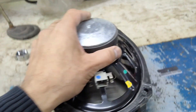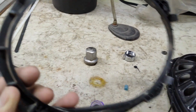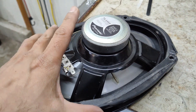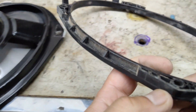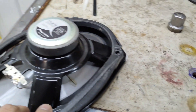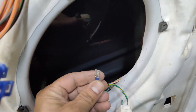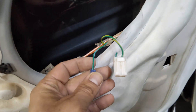Another thing — on your factory speaker you will need this tray that clips behind the speaker with these tabs. We'll be putting that onto our new speaker; that's the only way it's going to give the clearance to fit properly. These won't fit all speakers — I had to cut a couple of the prongs that were sticking out on this to make it fit the new speaker. Looking at the door, here is the original connector that was going to the speaker. I've already cut one of the wires and put a spade connector on it.